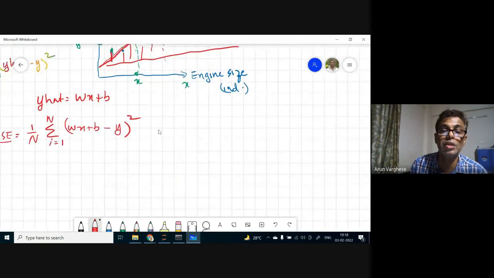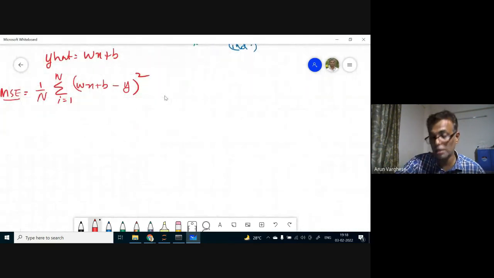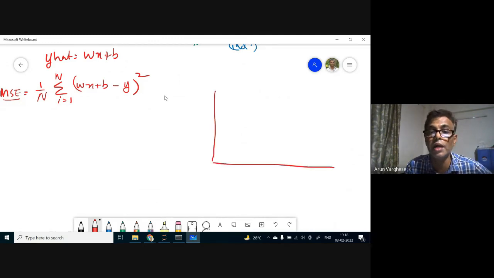Maybe this 2D example, I can explain with the 1D case. Say I have this data. I want to fit a line. Say B is 0.